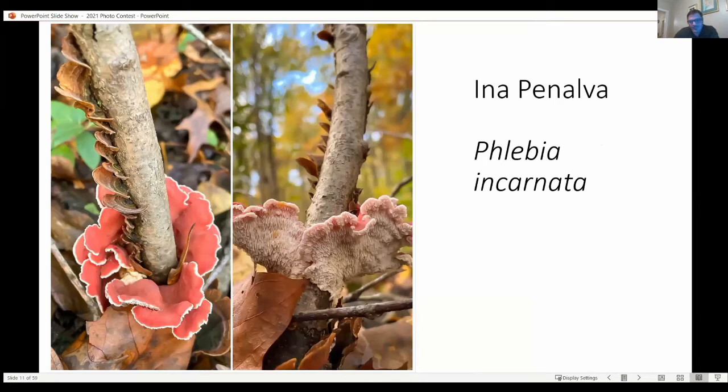This is a wonderful photograph collage. Phlebia incarnata — incarnata means flesh, and you can see those pink flesh tones on the surface of the phlebia. Underneath you have this amazing network — it's not exactly gills, not exactly pores or teeth; it's very unique and striking for the phlebia. Also, you can see on the side of this branch a Styrium species. I don't know if it's ever been scientifically proven, but everybody takes it for granted that the phlebia mushroom is parasitizing the Styrium species.